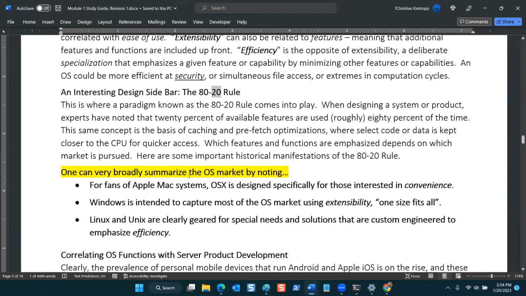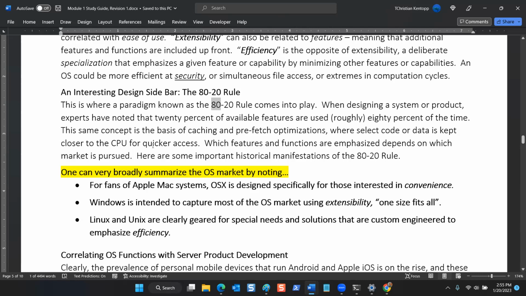Now, that's true for everything in life, not just computing. So think about your toolbox. Most of you have a toolbox in the home, right? Or a toolbox in your car. Or you know someone with a toolbox. And the truth is, when you look at what's in the toolbox, 20% of the tools are used most of the time. There's a few tools that you use a lot. And when you look at how people organize their desks, they intuitively put the things they use more often closer to them, right?